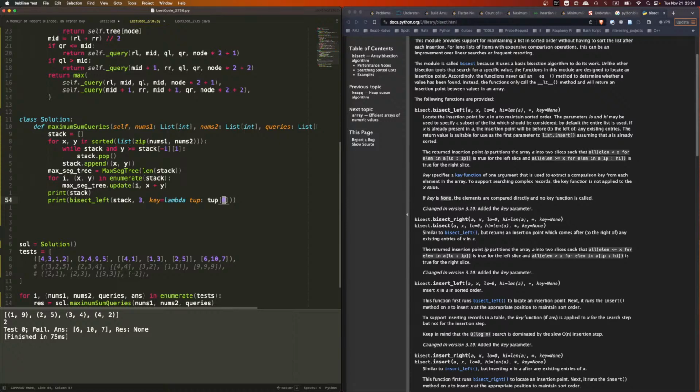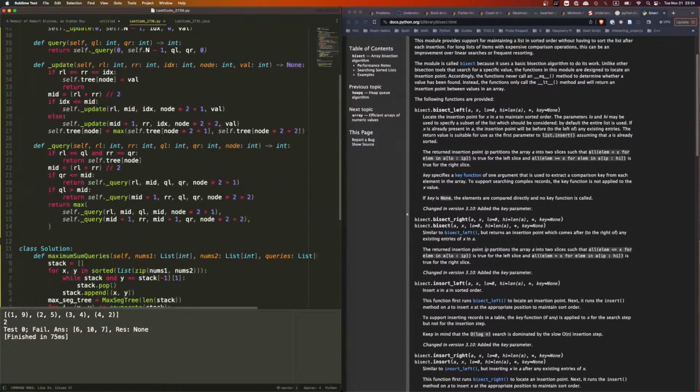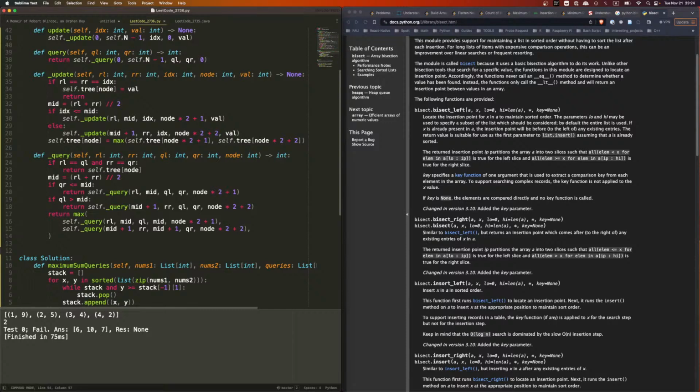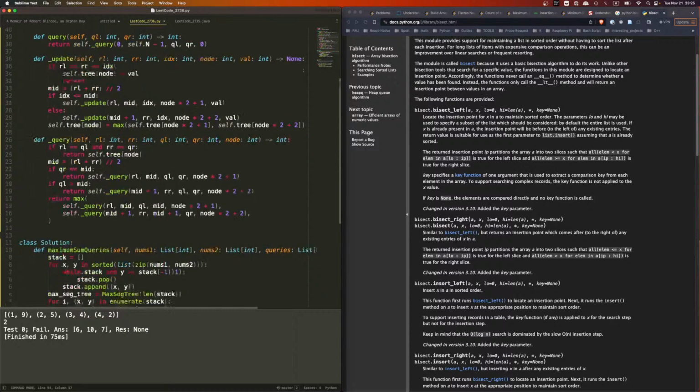And if it's too big, it's going to be on the right hand side. Oh, we have to do one more thing, right? If the query left and a query right, yeah. It's fine.